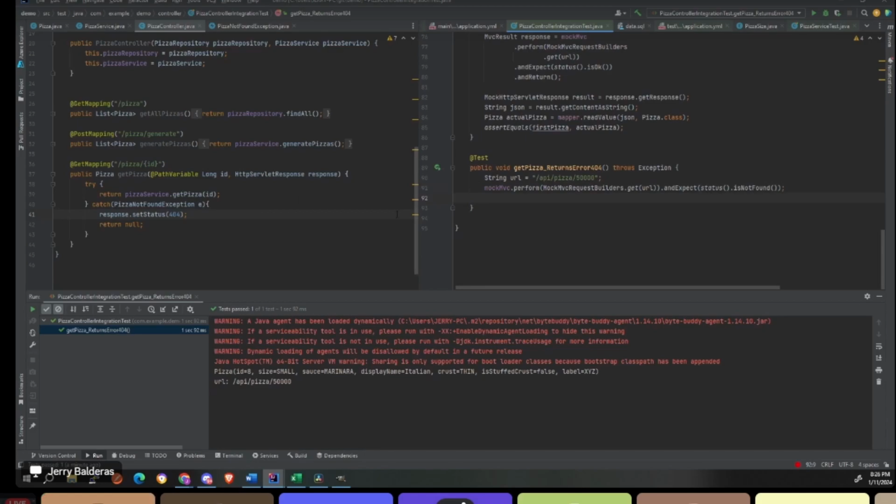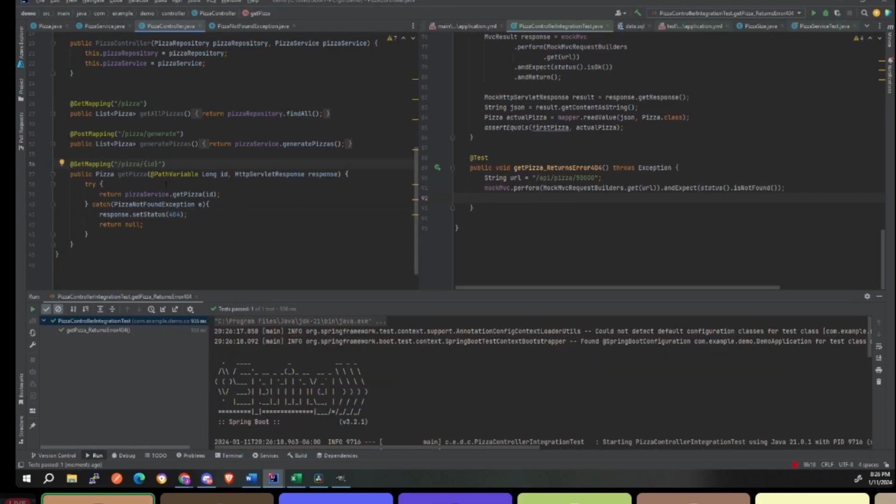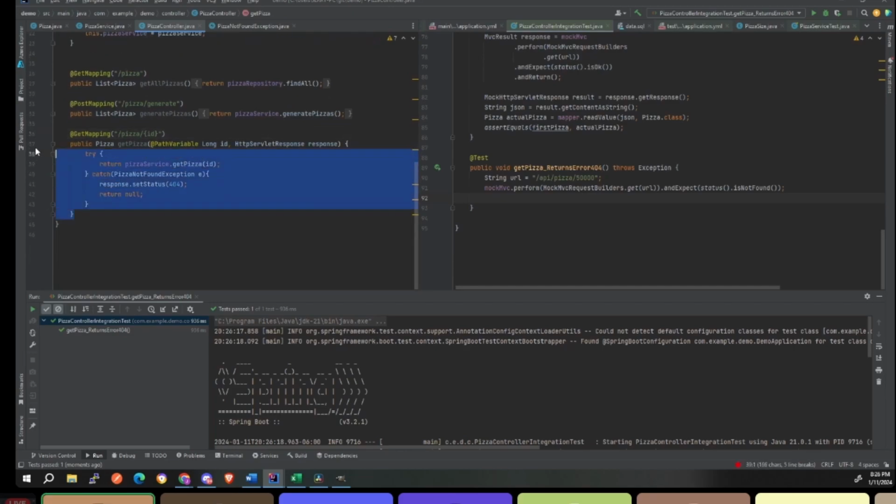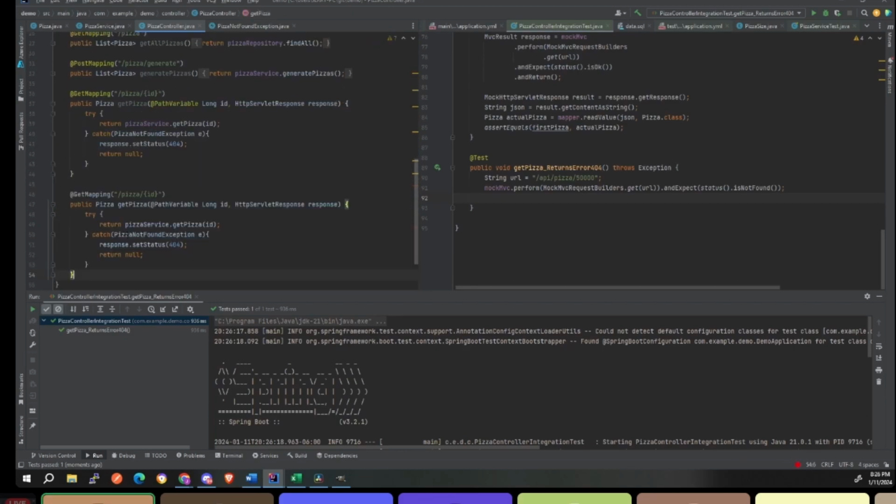Yep, we can just make it a one-liner. So when we run this, this should work. Okay, I'm going to show you multiple ways to write this method. So the first method, we're going to use V1, V2, V3. So I'm just going to go ahead and do this.